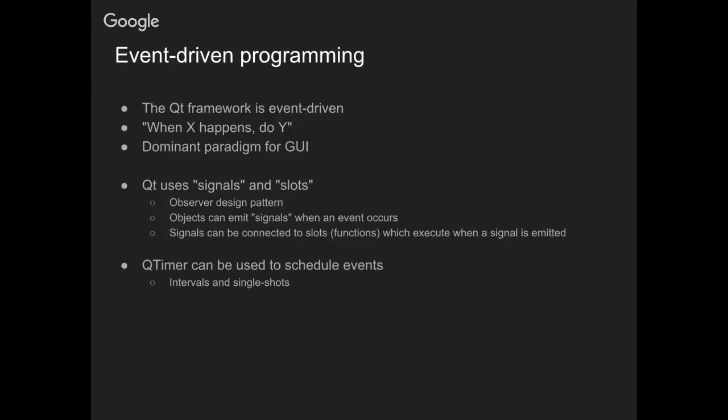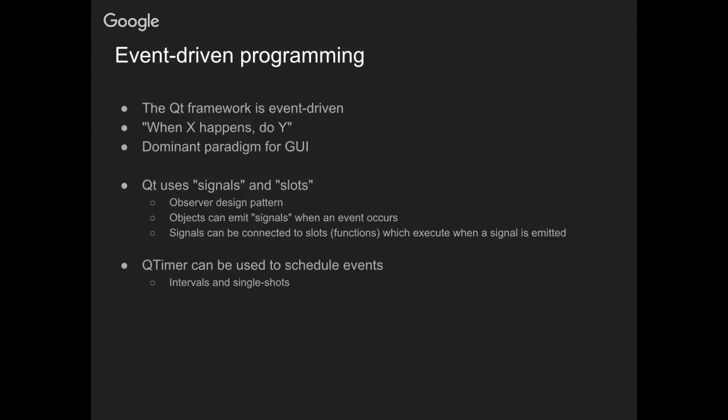Those things can be button clicks, they can be scrolls, they can be keyboard presses, they can be data being received on a network interface, they can be somebody closing a window or maximizing a window. Any kind of event that the user might perform, or any kind of event that a program might encounter, is an event that we can tell Qt in Python what to do in that case.